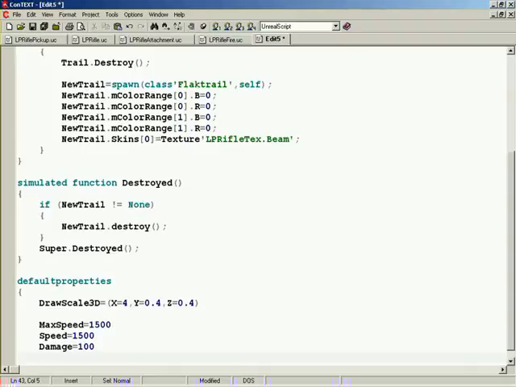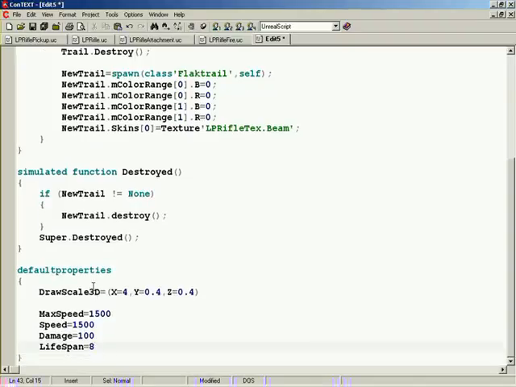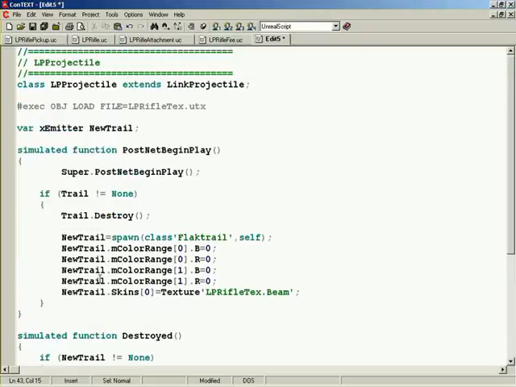One last thing. Let's set the lifespan of this projectile to 8, meaning 8 seconds. If the projectile is flying for more than 8 seconds, it simply dies out. This is good for large outdoor maps when people may be shooting all over the place. You don't want projectiles living for all 5 miles of their possible path. That makes sense. Once it's a decent range out of where it was going, chances are it's not going to hit anything useful anyway. Very cool. Is there anything else we need to add to this class? Nope, that should be about it.